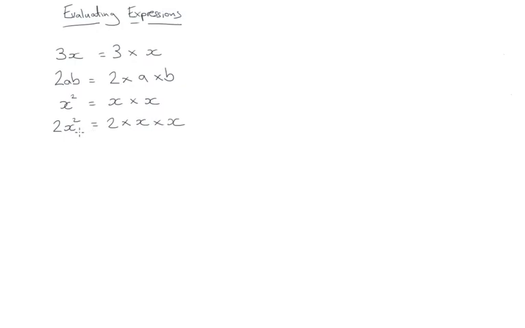Now, this one's a tricky one, because if we remember our order of operations, we always deal with the power, the indice, before we deal with whatever we're multiplying it beside. And we're going to look at that in a second. But you should know that if a letter is beside a number like this, it means multiplied. So I'll just get rid of this.